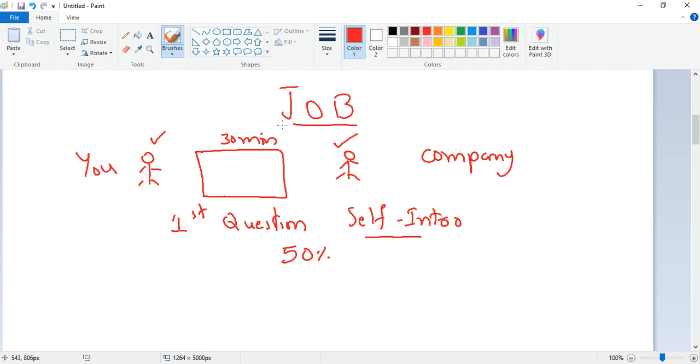Not only for the job, even after you crossed this line, you crossed this job interviewer line, again you will be onboarding to your company, right? So team introduction. The first day, the manager will introduce you to the team, right? So that time also they will ask, briefly introduce yourself.